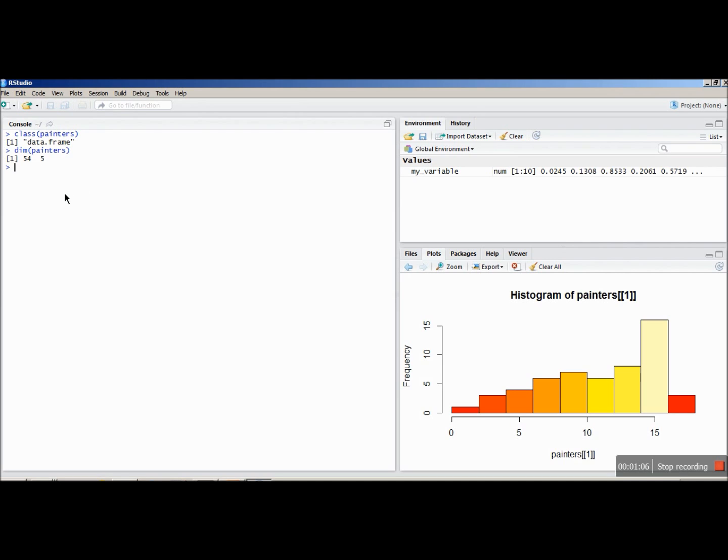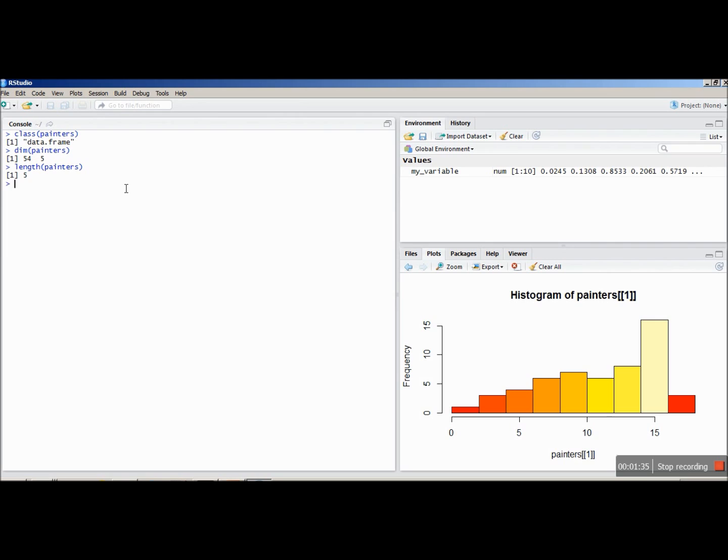You can also use a command called length painters. If painters is a data frame, then it always returns the number of columns by default. In that case, it returns 5, which is the actual number of columns in our data frame. You can also use length with other variables, like the variable which we created before.